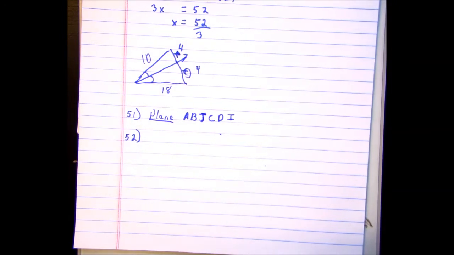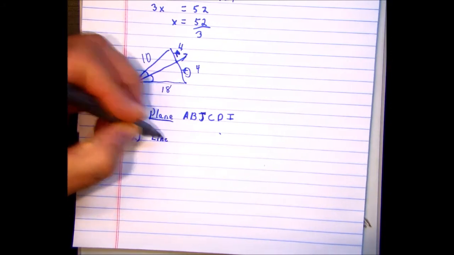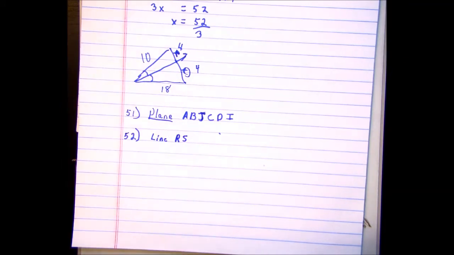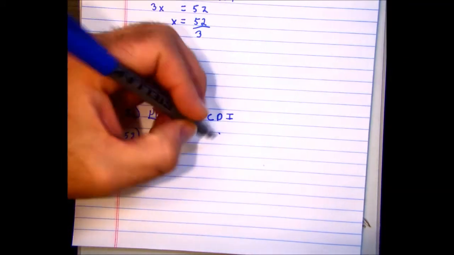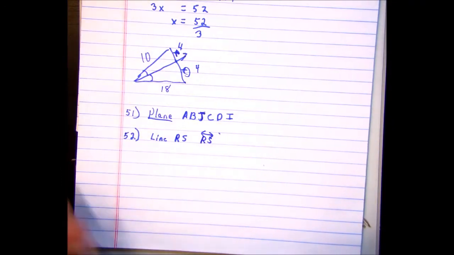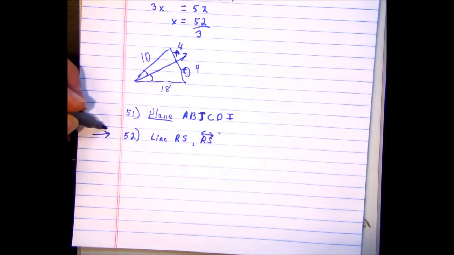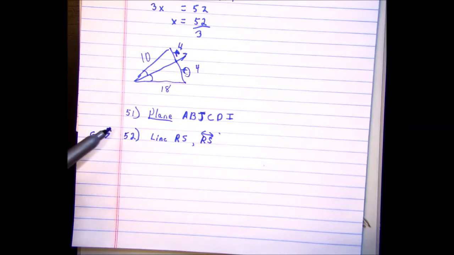52. Name a line. Hopefully you know that would be line RS. What would be the other way of naming that line? You could call it line SR. Either one of them would work. You can't call it line R, you can't call it line S. Those are capital letters. The only time you can call it by one letter is if there's a little lowercase letter by the arrow, like M. Then you can call it line M. But that's the difference between things that do have points and things that don't have points.